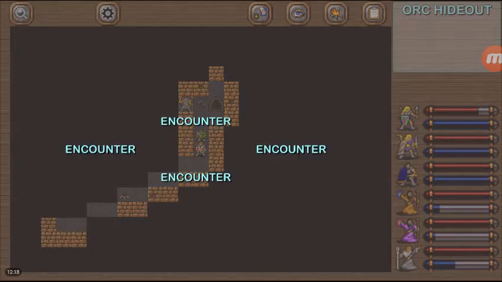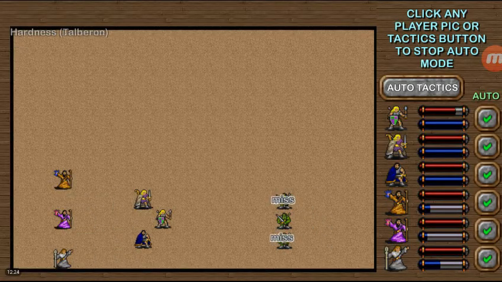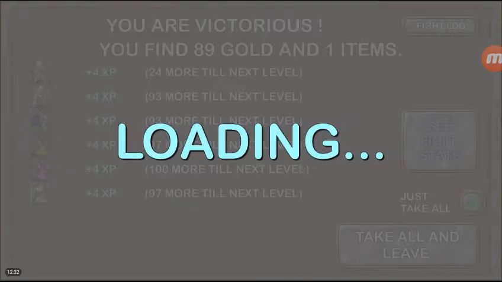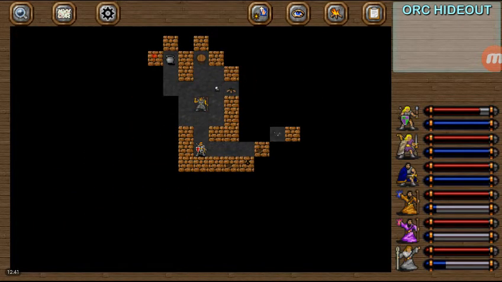This might take a little bit. Looks like we got another orc caster up there. After this little conflict, I'm going to back out a little bit so he doesn't bum rush us, and I'm going to rest and get back the mana and save. In lengthy dungeons like this, it's best to save often.